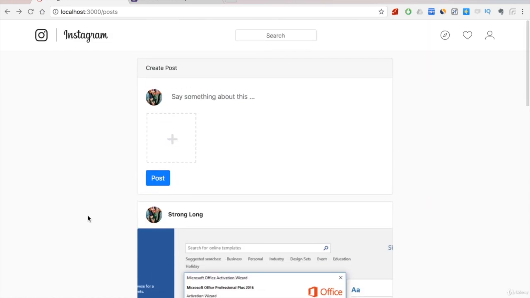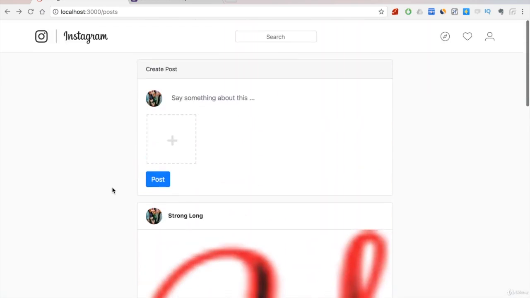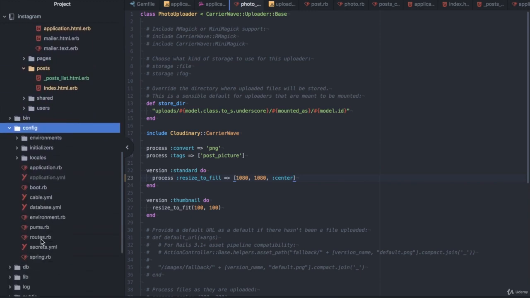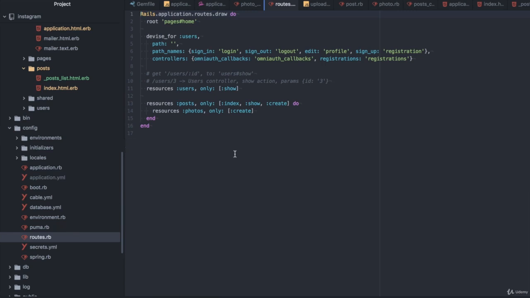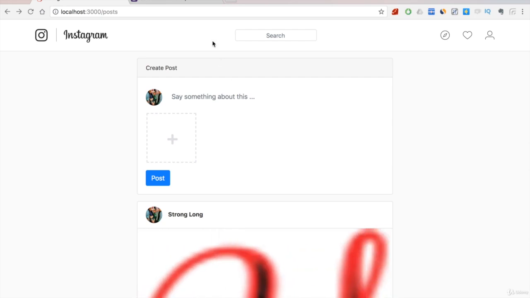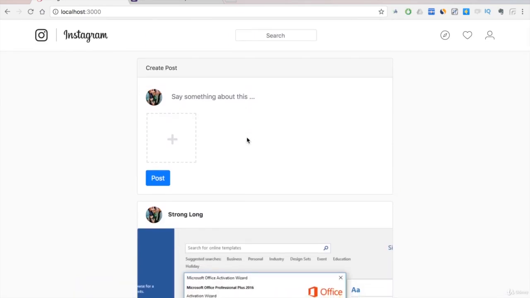And one last thing I want to do is I'm going to change this page into our home page, our root page. So open config and routes.rb, and the root here from page home I'll change to post index. Save it, refresh. So for example, when you go to the root, localhost 3000, this should be your homepage. Okay, so cool. That's it for this video.